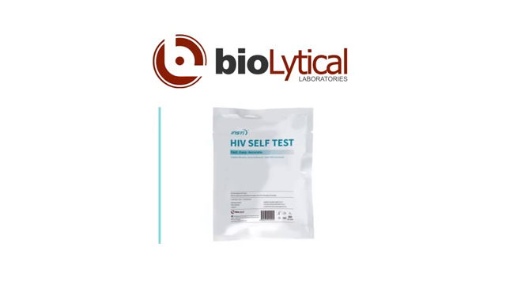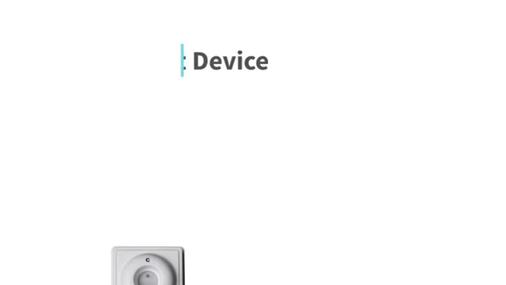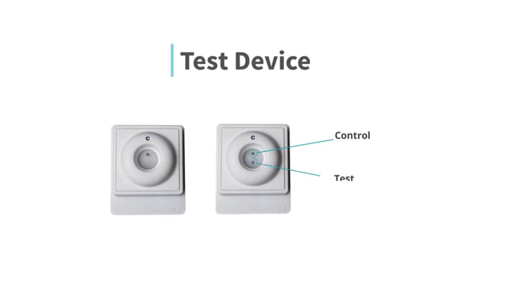Your INSTE HIV self-test is simple to perform and very accurate. The test device will determine your result. The control dot and or test dot will appear at the end of the test.